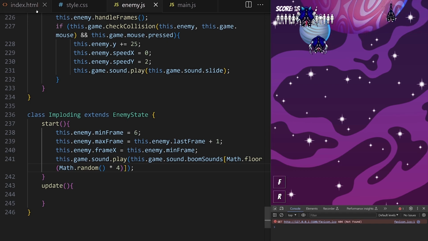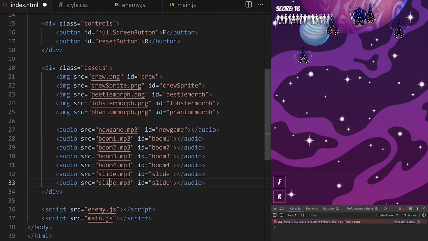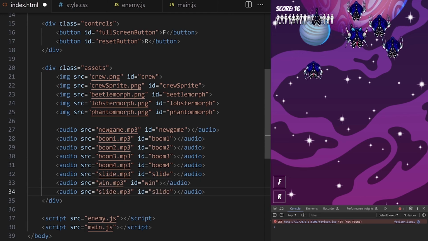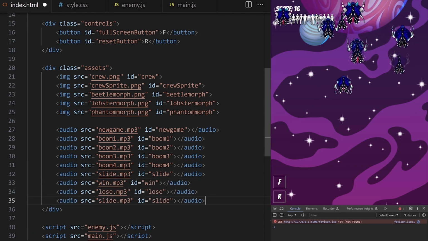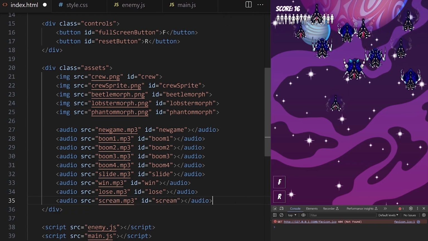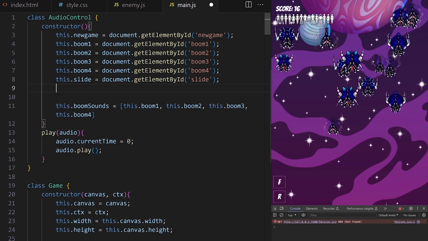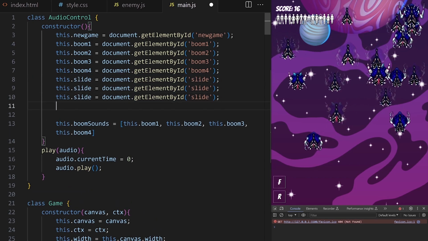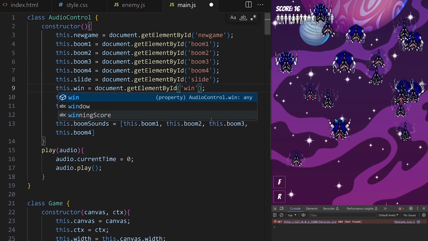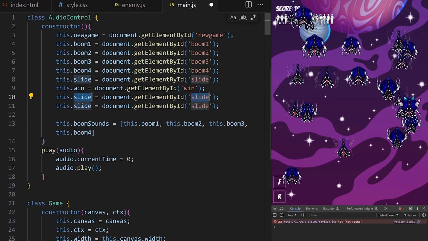We also have a victory sound when we win a game, a scary horror sound when we lose, and a horror scream when one of our crew members gets eaten. To figure out where to place the code that plays these sounds, we need to understand which code blocks are running over and over for every animation frame and which code blocks run only once.